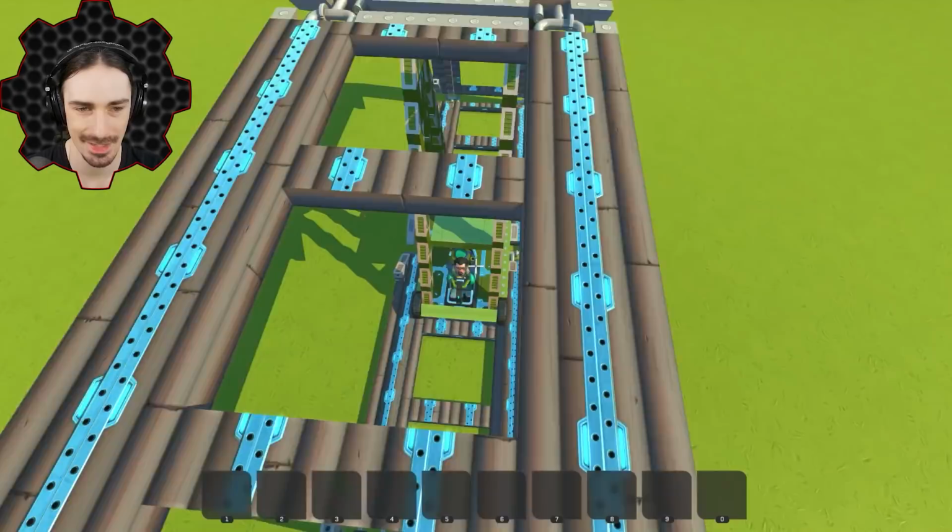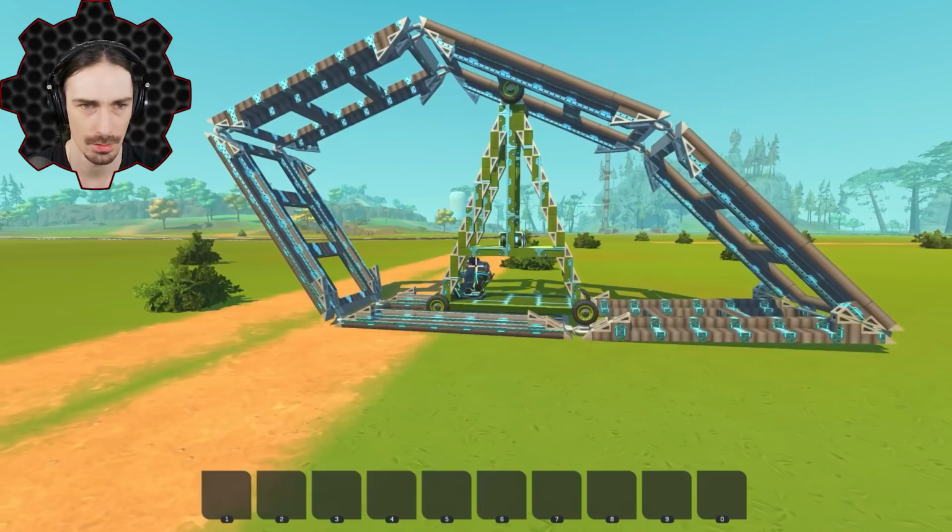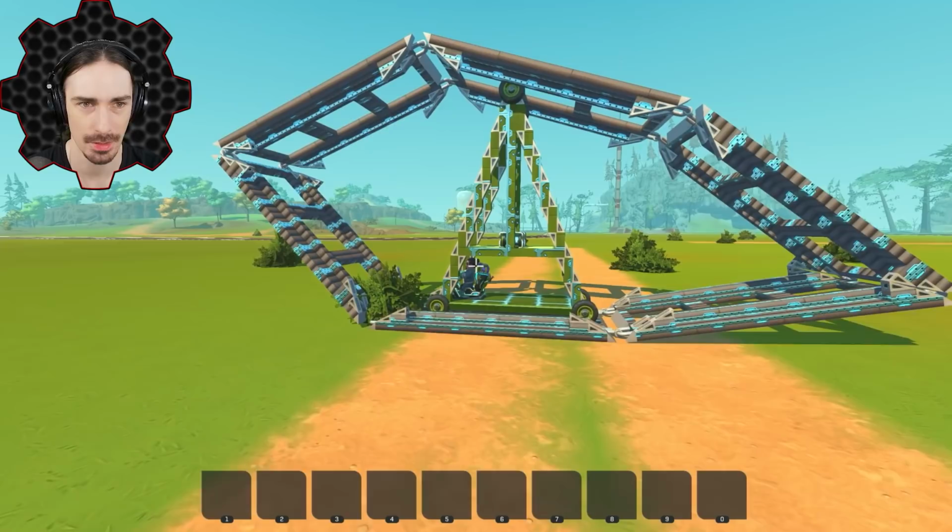Whoa! Whoa, okay, this is too much. This is clearly too much. I don't think we're recovering from this one. So it does seem like this right here is the fastest we can make this thing go. Yeah, this is not bad at all right here. This is our top speed. I don't know what the speed really is, but I'm pretty sure we did better than the historical one.